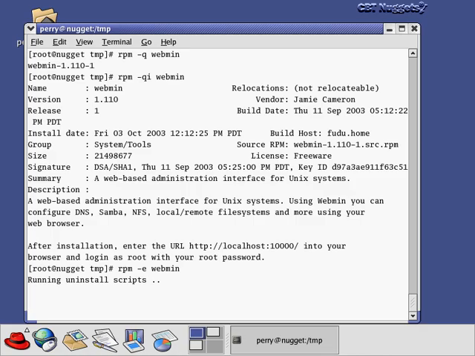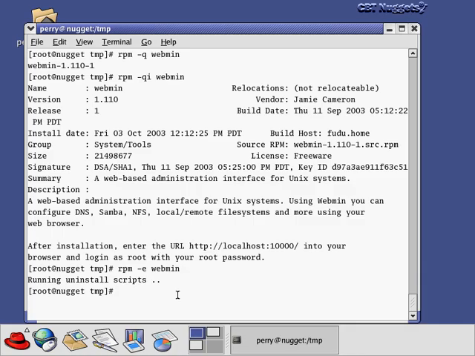and then it will go ahead and just delete Webmin from the system. And if we then opened up the browser and put the right address into that browser, it's not going to run anymore because it's not going to be installed in our system. Okay, let me just pause the video while this is uninstalling. Okay, so that's it. It ran the uninstall scripts. There it is. Now it's gone.